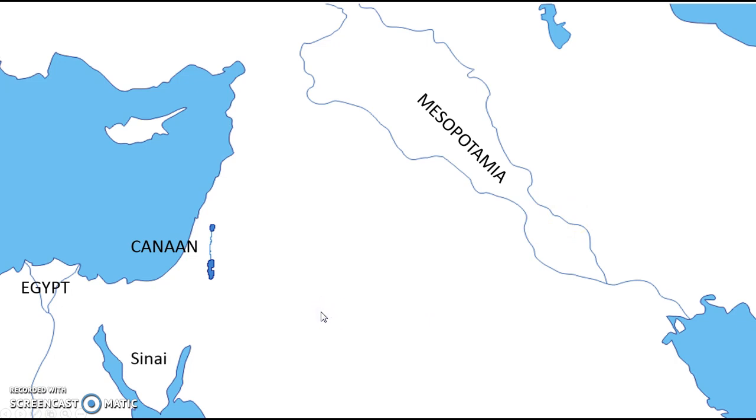This little peninsula down here, the Sinai Peninsula, is something that will become part of one of the stories later on, but make sure that you've labeled all these areas. I might encourage you to very, very lightly shade on your map this area of the Fertile Crescent, since that is important for understanding why the stories of the Bible emerge out of this area of the world. And that brings us to a close.